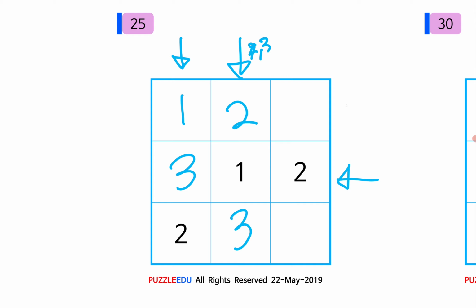Okay, now all we have to do is fill in the missing cells, looking at the rows, right? So if you look at this top row, we'll see that it's missing the number 3, so we can put that in. And the bottom row is missing the number 1, so we can fill that. Okay, now if you look closely, you'll see that every single row and every column has each number from 1 to 3, and each number only appears once for that given row or column. So that's how we know we've completed the puzzle correctly.